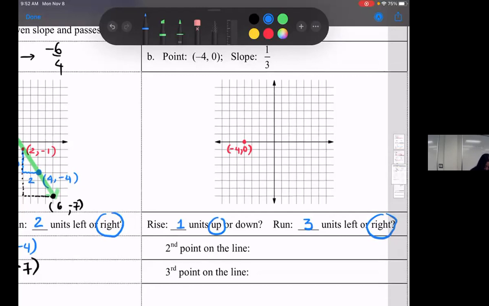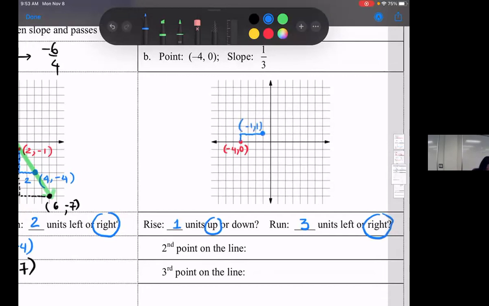Okay, so from the red point, I'm gonna go up 1, and then go over to the right 3. Right there. So that's the point right there. I stop right there, so I'm gonna make a little blue dot. And then you have to label the blue dot, which is -1, 1. So the blue dot is -1, 1. That's my second point on the line. I'll leave you a little time to copy that down. You done? You can graph, you connect the 2 dots.